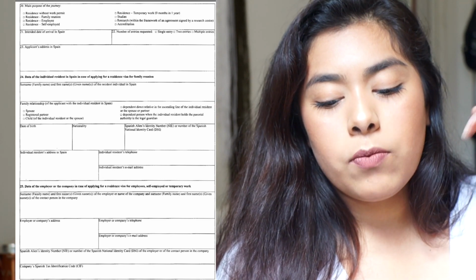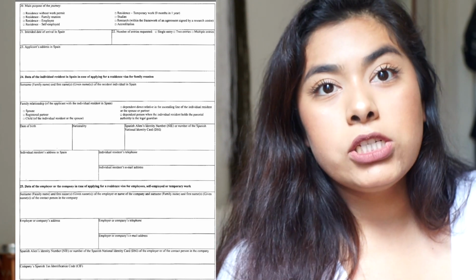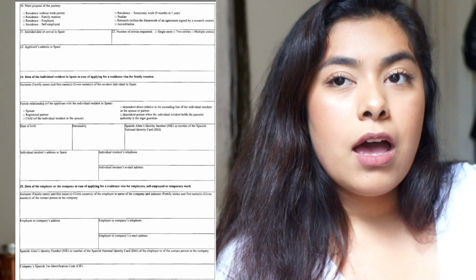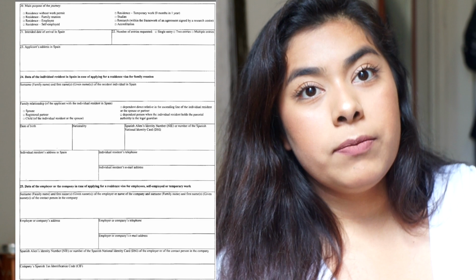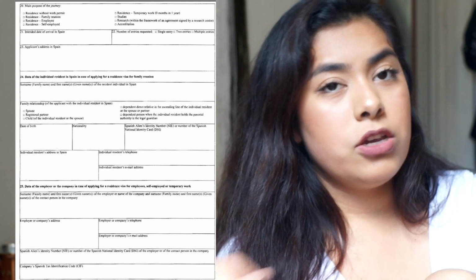And then for 23, write the address that you will be having in Spain. So in my situation, I didn't know my address because we stayed at a hotel for the first 10 days, and then we had the opportunity to go look for an apartment. So if you're in that case, then what you could do is write the address of your program office, and you can write that there.